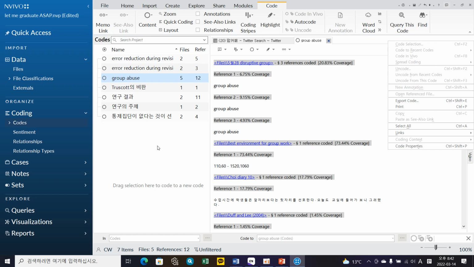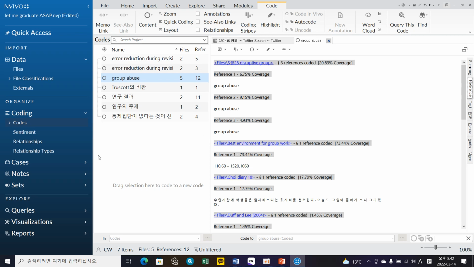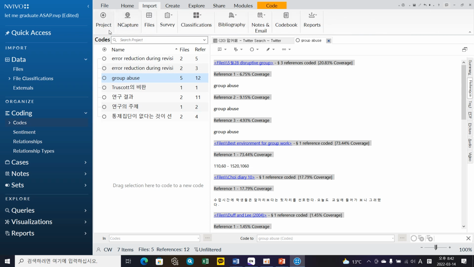So with NVivo, you can do such kind of things, okay? And so you can import everything. What we didn't do is the EndNote data today, but we will do it later. But anyway, for the disruptive group, we do have a solid database telling us that group abuse is happening there.